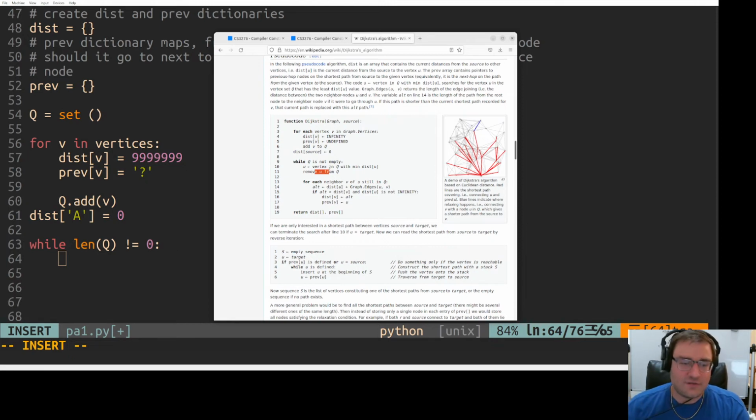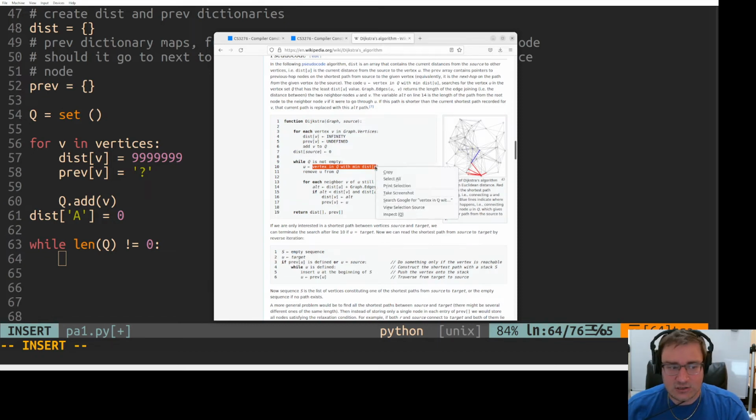We want to find a vertex with the smallest distance, because that will help us identify which node we should go to next if we're trying to form a path back to the source. And so we're going to have to go through all of the distances that we just initialized and find the smallest one, and say that the node it belongs to is the one we're going to remove from Q, and then do some other stuff to it.